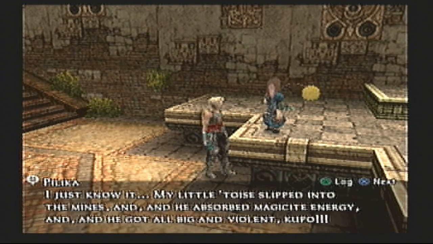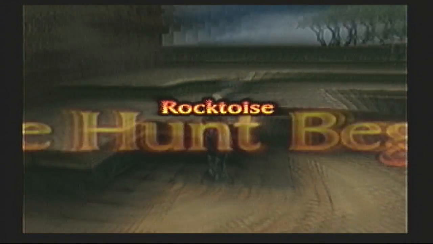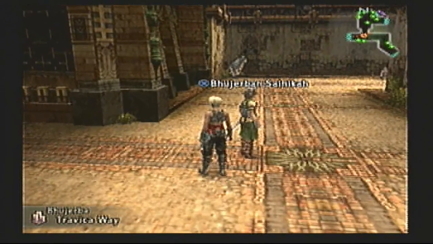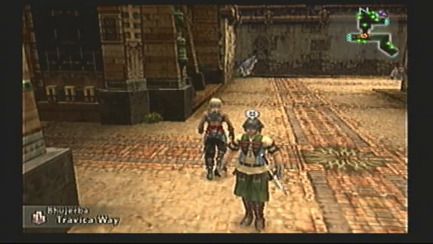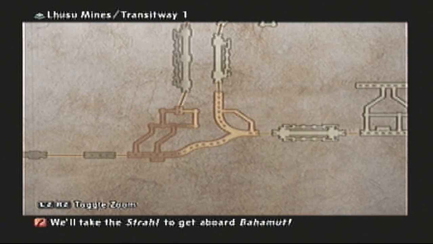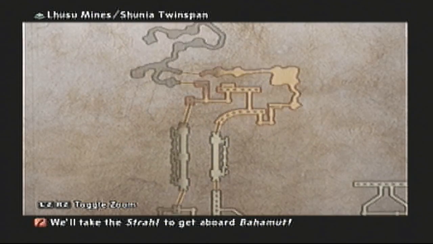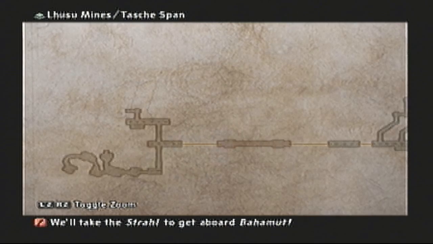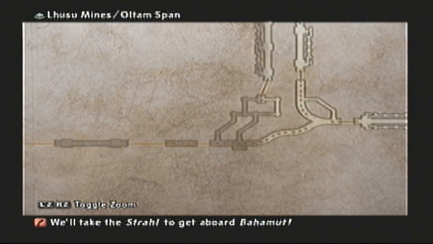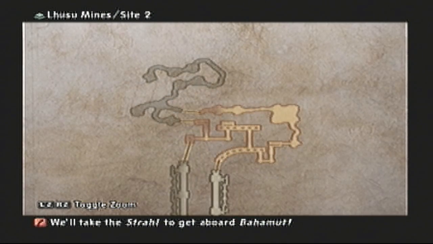Alright, so basically he was keeping this Rocktoise as a pet and it grew huge. So he wants us to take it down for him. So that is exactly what we shall do. Alright, first off, let's see where this thing is in the Lucid Mines. All the way up there. It is all the way up there.